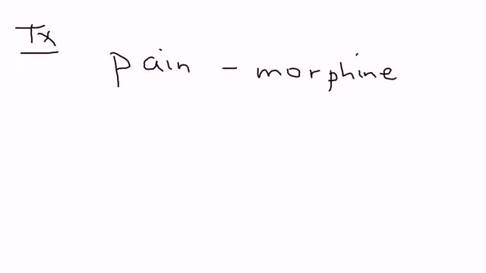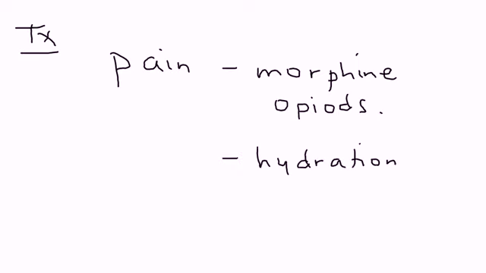So then how do you treat it? Well, the pain is really treated with analgesics, oftentimes very strong analgesics. Morphine and other opioids are used. Another mainstay of managing a painful crisis is hydration, because sickle cell can lead to dehydration because of the sickling. So the hydration of a patient is very important.